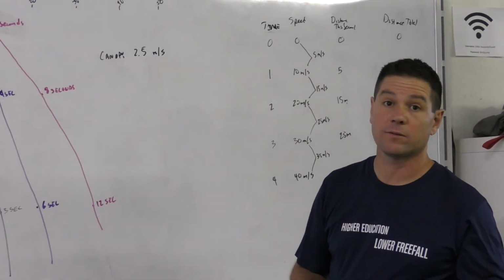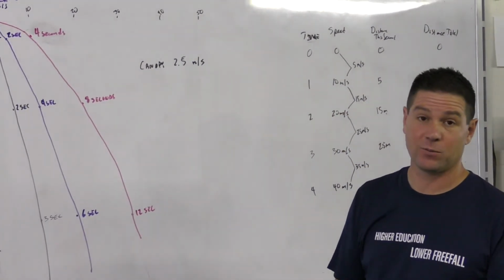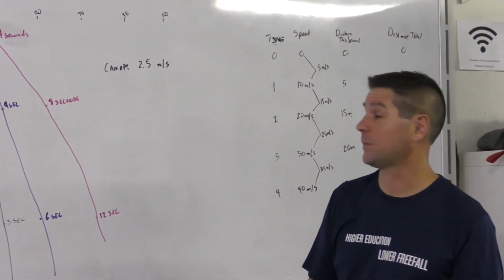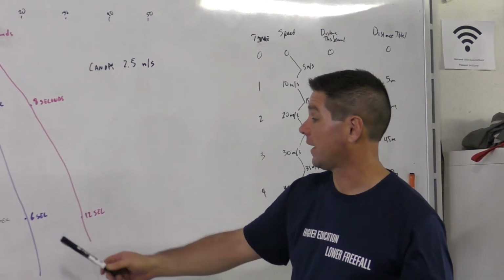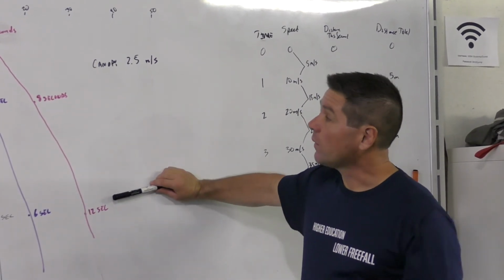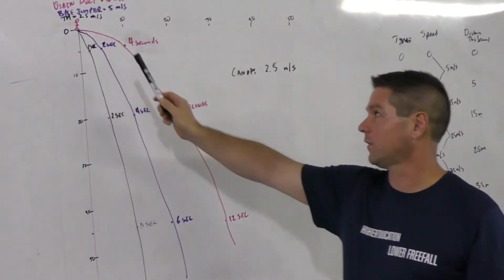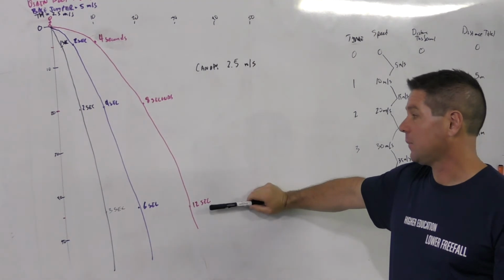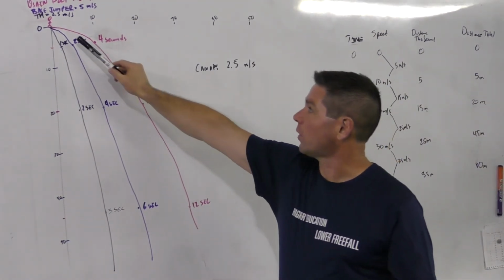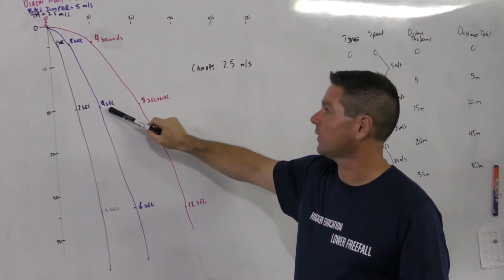Why is this important? Well, it's important because the difference between 12 seconds and 3 seconds is a lot when you're talking about how much time you have to get out of the line twist, maybe grab a riser, turn the canopy, or go through the twist and turn the canopy around. What we really see here is that how fast you run is super important. But the other thing that's important is what kind of delay you take. Because our average jumper, by taking a 2-second delay, can double his working time.